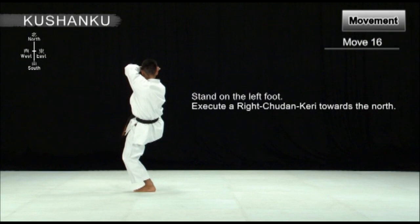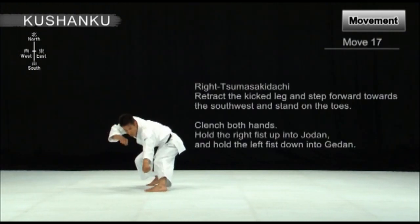Stand on the left foot. Execute a right Chudan Keri towards north. Right Tsumasaki Dachi. Retract the kicked leg and step forward towards the southwest and stand on the toes.